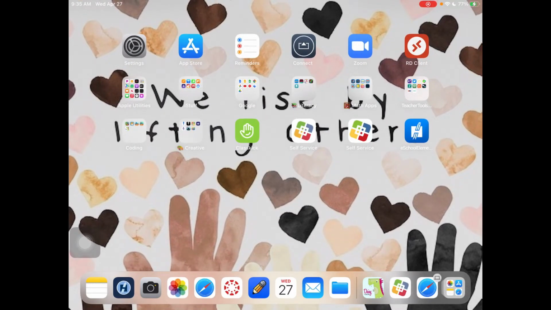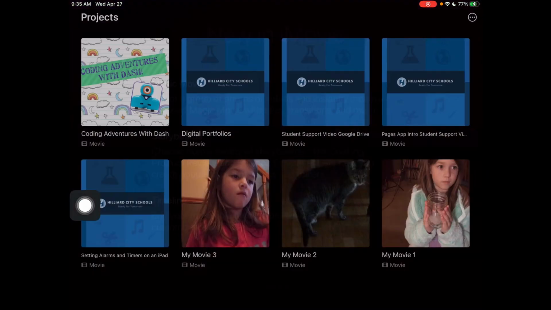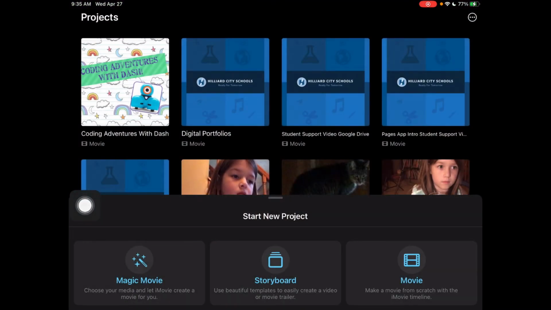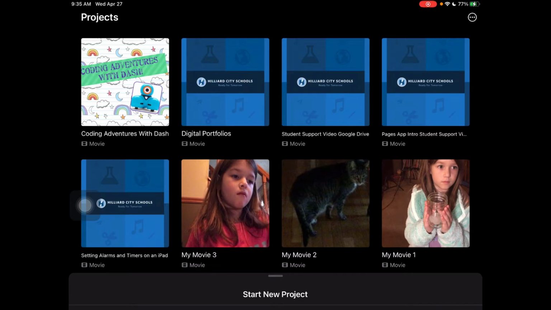The next app that we're going to look at is iMovie, because once again, it's a popular app. You can see I put mine in my iStuff folder. So here's my iMovie. When I'm going through and I'm looking at my movies, I'm going to pull this down so you can see here. So here are my movies I have. I need to get rid of some of these.